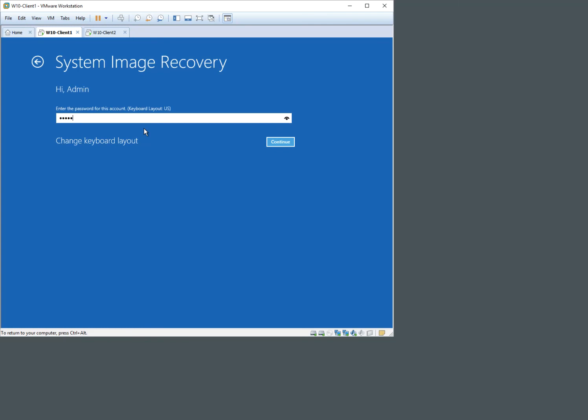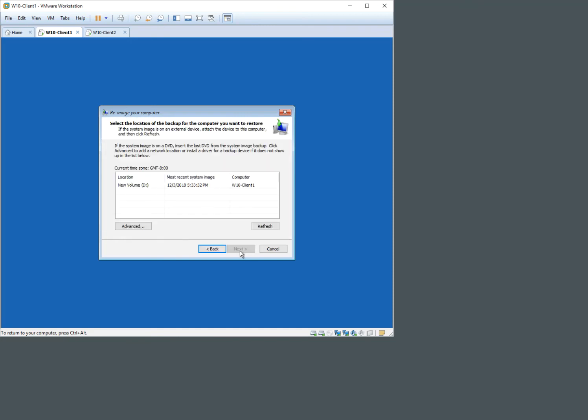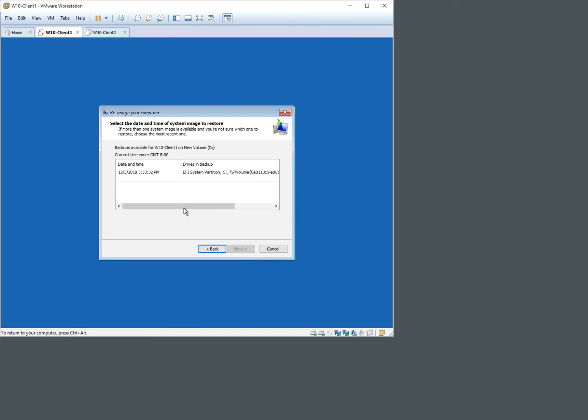It makes sense that it would ask you to put in a user account with some administrative privileges to be able to do this, to affect the computer significantly. You need to have the appropriate permissions to do so. All right, I think I only have one system image on here. Yeah, one. So I can take my computer and wind it back to the way it was at 5:30 yesterday. Next.